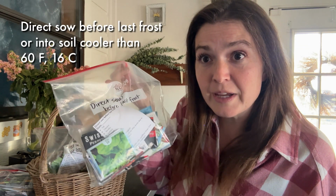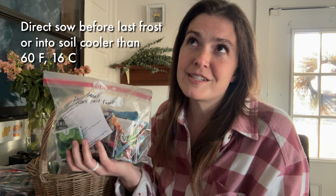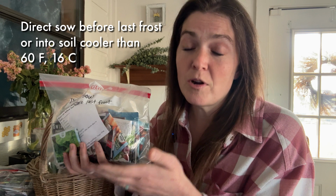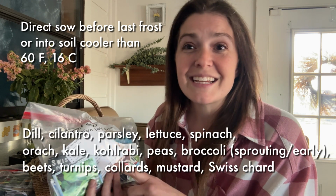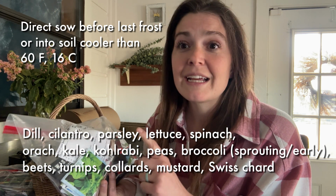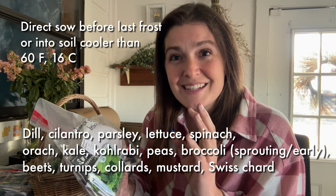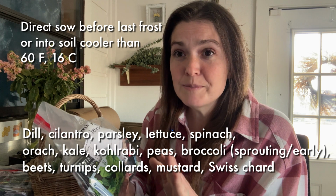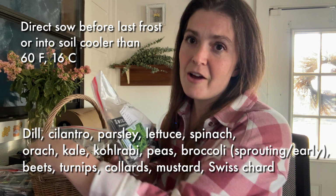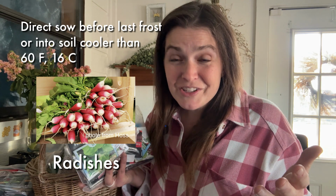The first group that you can direct sow outside is when your soil is cooler than 60 degrees Fahrenheit or 16 degrees Celsius. And you can also do this as early as 4 weeks before your last frost date. Things like dill, cilantro, parsley, lettuce, spinach, orach, kale, kohlrabi, peas, sprouting or early varieties of broccoli, beets, turnips, and all of those were in a prior group, but you can take those seeds out of that bag after you transplant them, and you can put them in this bag so that you can direct sow them as well. Radishes are also in this group.